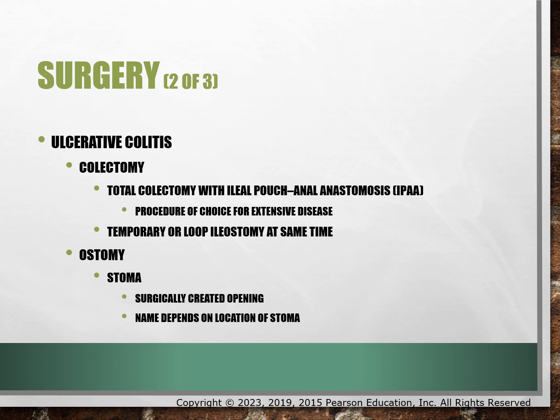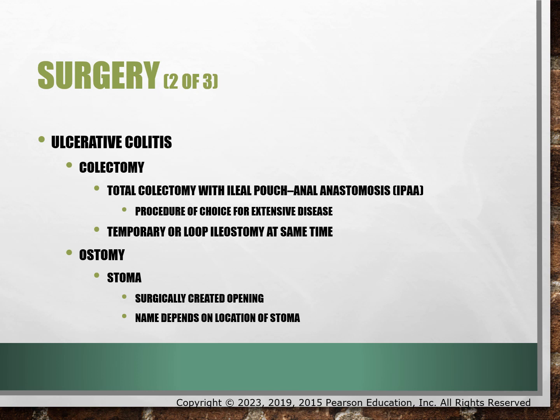In ulcerative colitis, patients with extensive chronic UC may require a total colectomy, a surgical resection and removal of the colon to treat the disease itself, to eliminate complications such as toxic megacolon, perforation, or hemorrhage, or to serve as a prophylactic measure against the high colon cancer risk associated with extensive UC. The surgical procedure of choice is a total colectomy with an ileal pouch anal anastomosis.